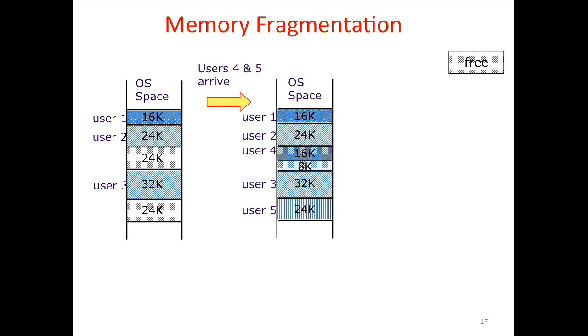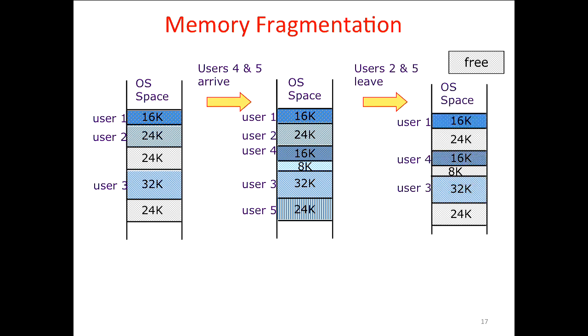As some more users arrive, you start filling in, finding a place where their job will fit in the memory space. But you get this fragmentation, which is the holes between those allocations that are unused. What can happen is you end up with lots of little holes that collectively are big enough to run the next program, but because they're not contiguous, you can't allocate the whole segment. You've got this fragmentation problem. Your memory's been split up into lots of little pieces.